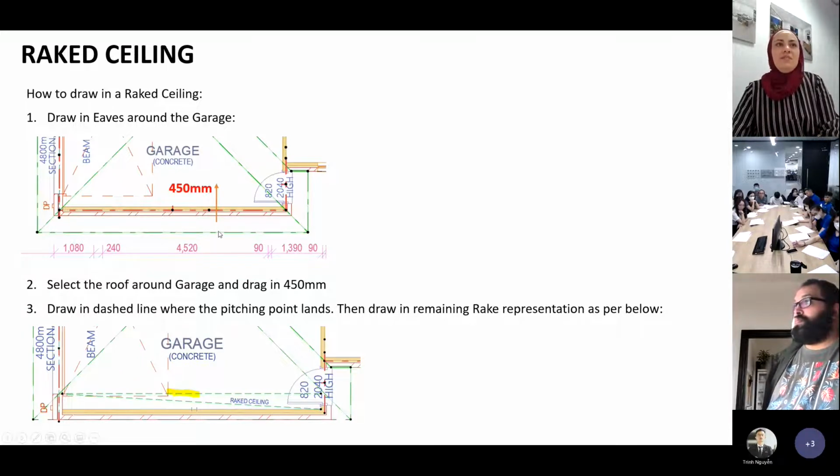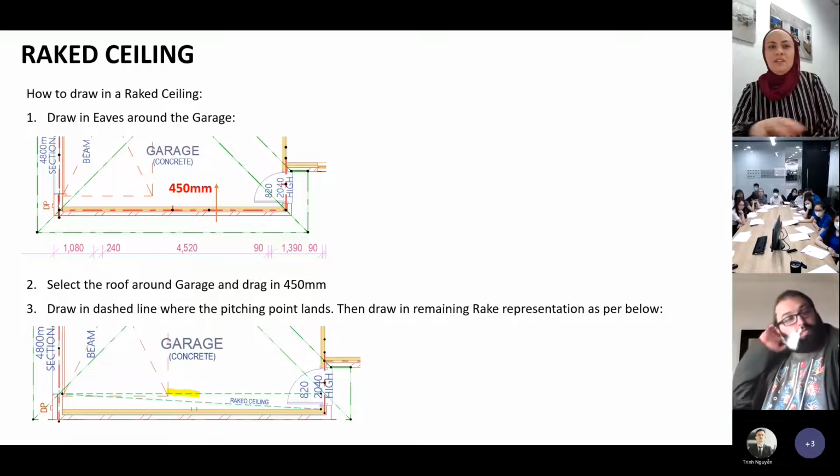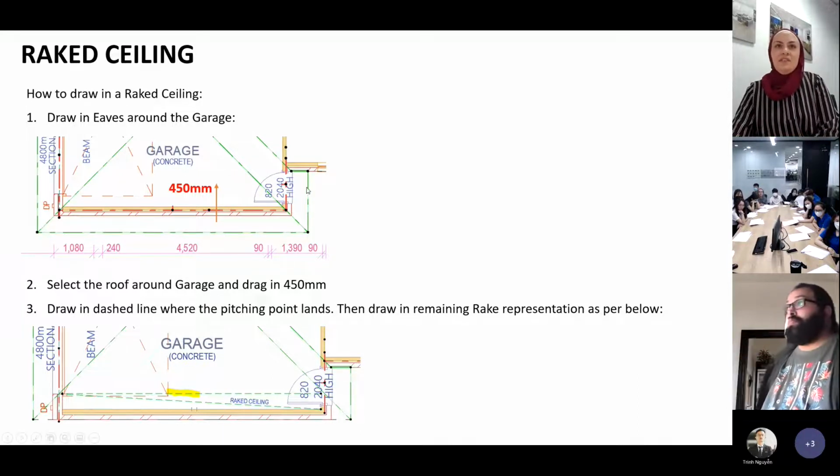So draw in the roof, push it in 450, where the pitching point lands, which is generally 450 from the end of the stud to the start of the rake, or to the end of the rake. That's where you draw the dashed line. Put another dashed line on an angle and label rake ceiling. Whenever we're providing this type of ceiling too, we have to provide a 450 eave to the rear.